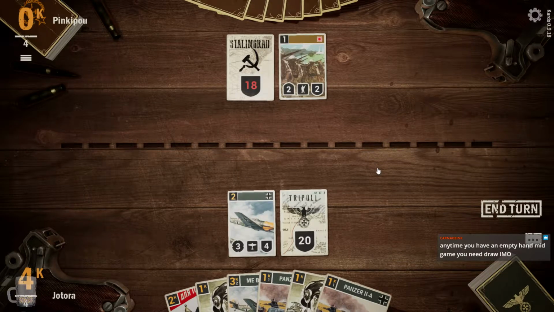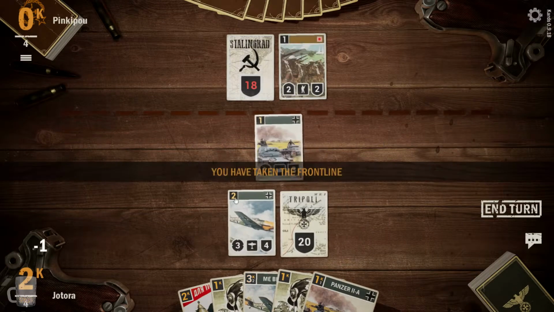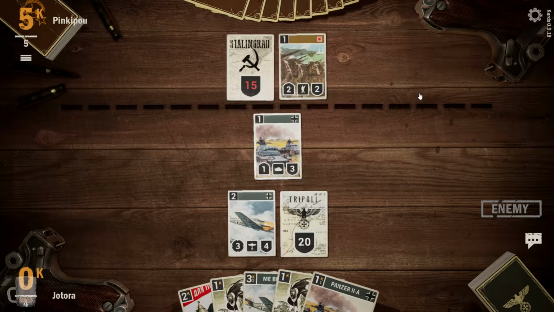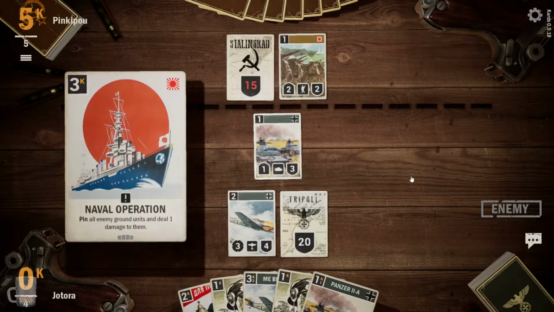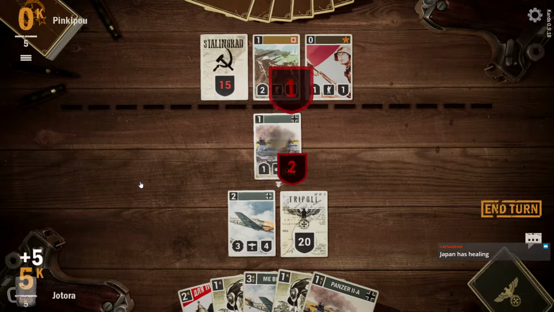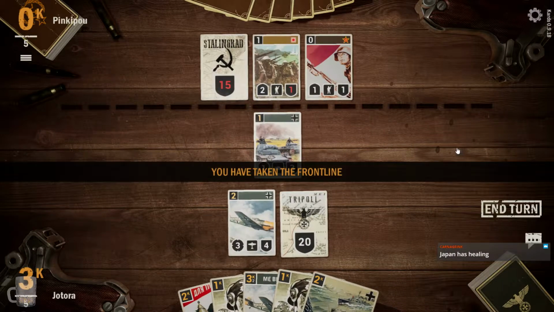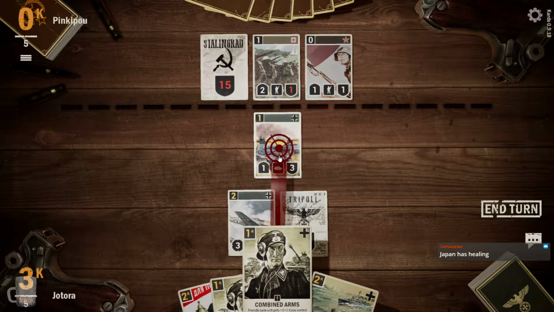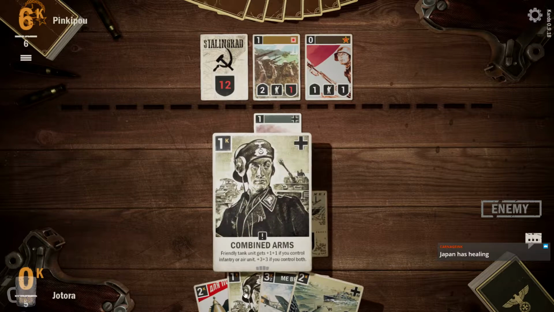Yeah, I could see that for sure. Let's make him work for the front line here. He's Japan Soviet, so he doesn't have any heal in the deck. So any little bits of damage that we do goes a long way. Question is, is this worth combined arms? I think it actually is. He actually has to work extra hard to get through this now. And we have a second one in hand.